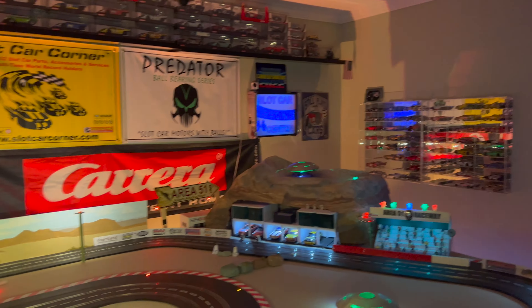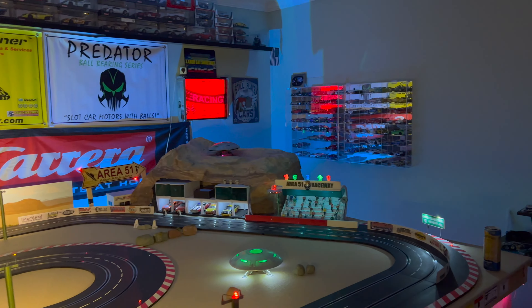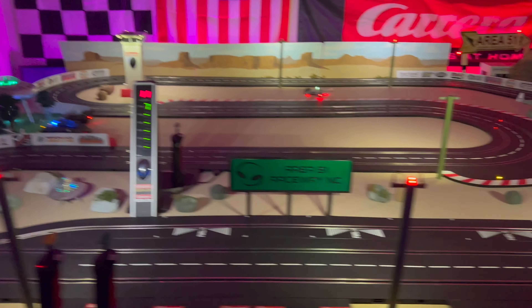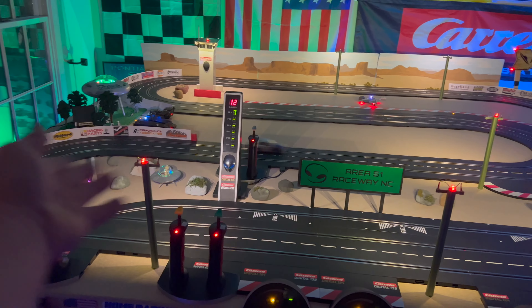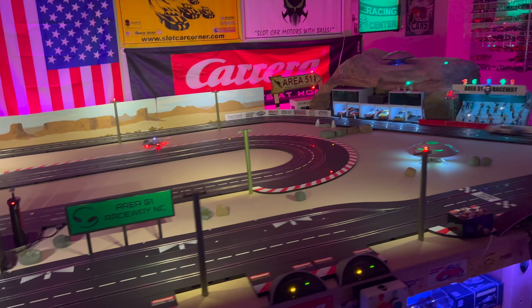I've got my cases up, banners up, and I'm probably getting more cases to put the polyfars in there. The track is back up. It's a little bit different right here — I may use some lace tracks in the garages and put some lights, because I have a hole in there and a lot of connections on this side that could run LED lights.